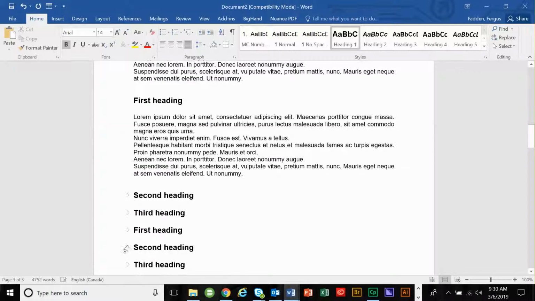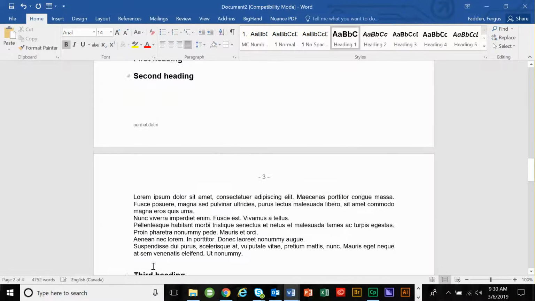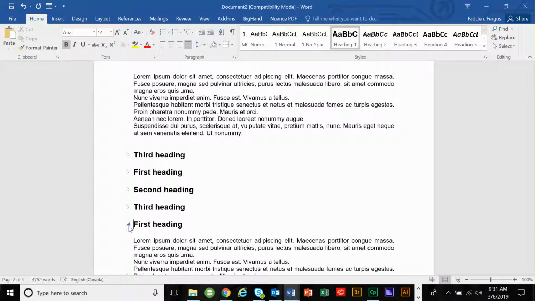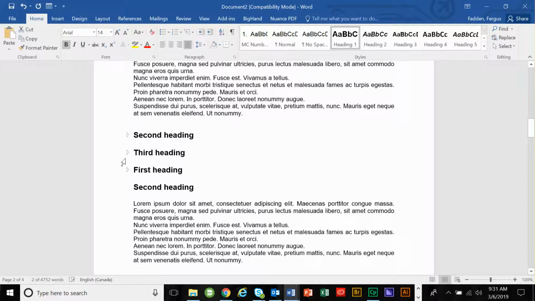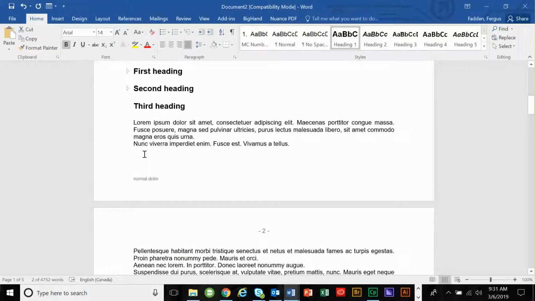So say that I opened a few of them along the way, or even let's say I had them all opened after reading through them all or working on them all, or whatever it may be. And now I want to go back through my document and I have to collapse each one of these one by one. It's a very, very tedious process. Look here, I only have 5 pages of text, but it's already nearly 5,000 words and it's lots of headings.